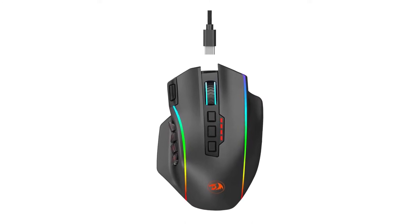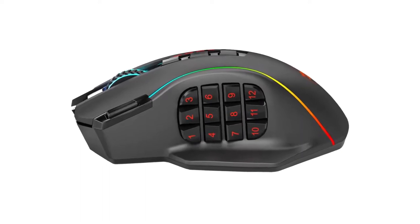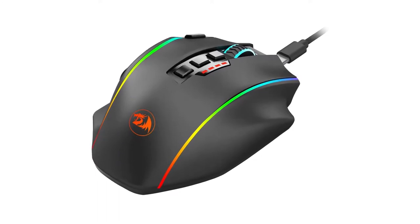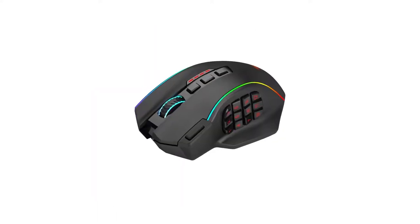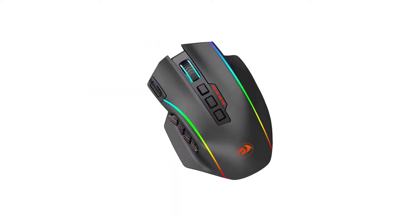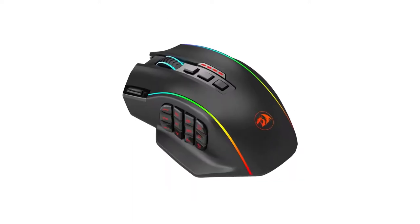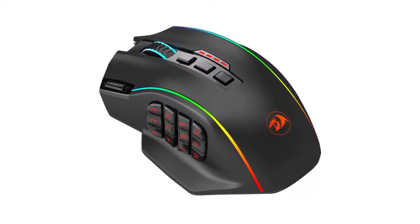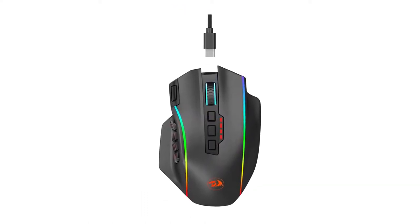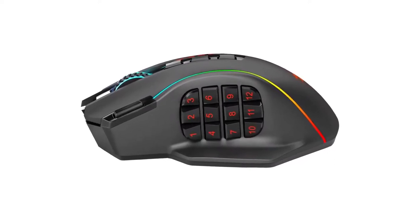Even so, they have tried to make the gaming mouse as comfortable as possible. The ergonomic body is covered in molded plastic with a matte finish, while a groove on the right panel makes for the perfect resting spot for your pinky finger. The buttons are quite numerous — this is still a budget MMO mouse after all. Each one is equipped with a mechanical switch that allows for greater durability and more satisfying clicks. The side panel has a total of 12 buttons, with 6 more located on the face of the mouse, and each one is programmable.